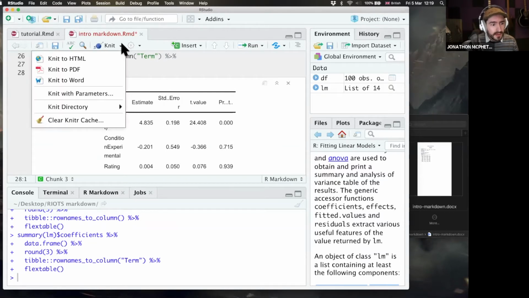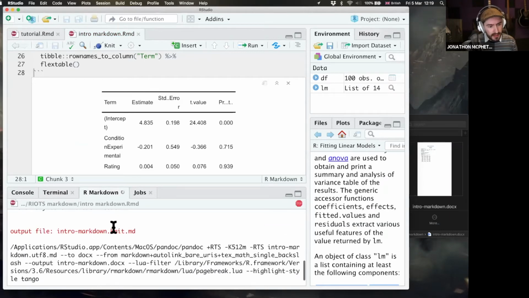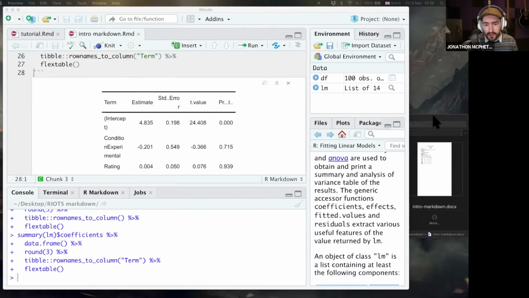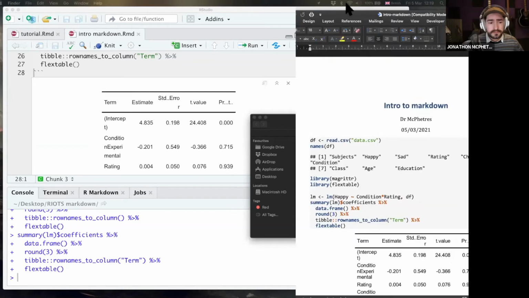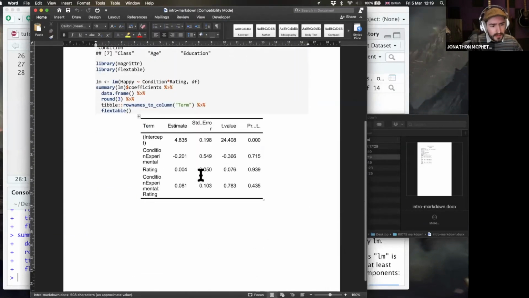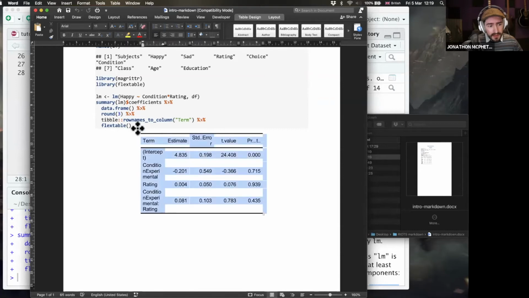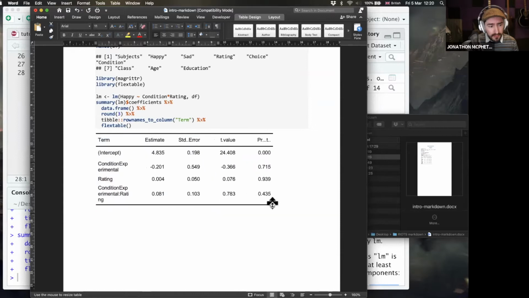So the result of this, when we select knit to Word, it's going to go through some stuff down here in the console, and then it's going to print this document for us. It's going to look like this. We have our table, and it's going to take, as I mentioned, a little bit of formatting. We can stretch some things out if we want to.